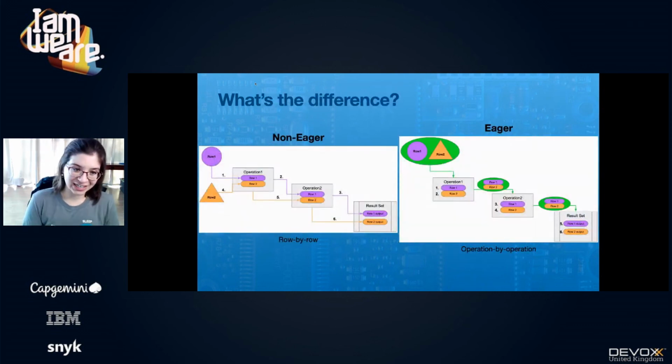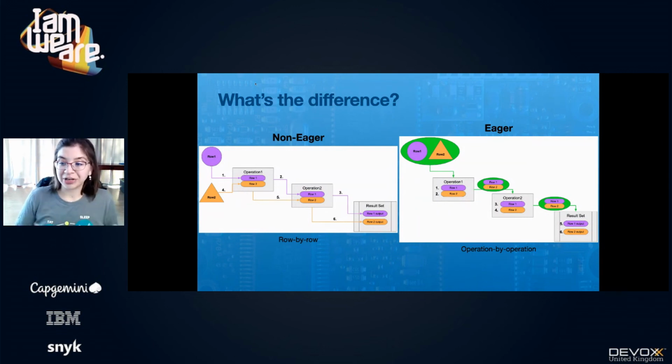So to look at an example of this, if you're not using eager and you're processing your data rows, it falls through one row at a time. It's a row by row process. You take your first row, drop it into operation 1, then operation 2, then operation 3, then you go back and get the next row and do operations 1, 2, and 3, and then you have your result set at the end. So again, row by row, whereas when you invoke eager, it takes all of your rows, drops them into the first operation, does the manipulation you need there, then drops them into the second operation, and then into the result set.